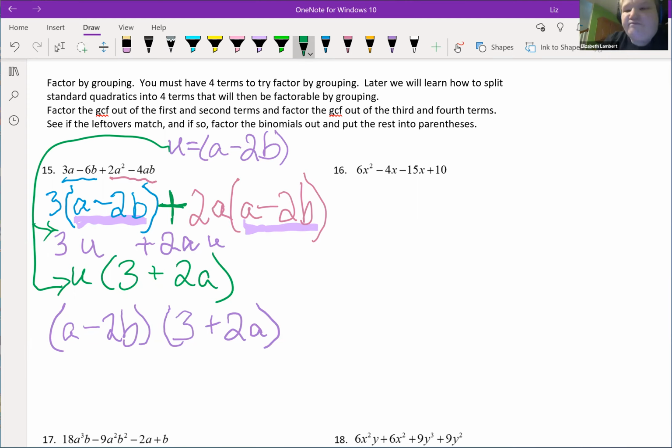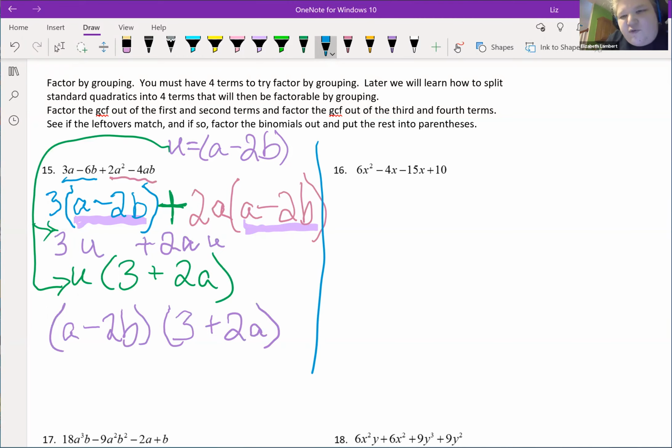All right, now we're just gonna do it again and again and again. Feel free to pause, try it out, and then come back in and watch me do it and see how you did if you made a mistake. We'll go from there. All right. So I want you to notice here, 6x squared minus 4x minus 15x plus 10. The minus 4x and the minus 15x are like terms. Do not put them together. When it says factor, don't combine like terms.